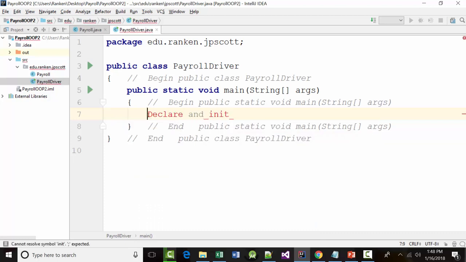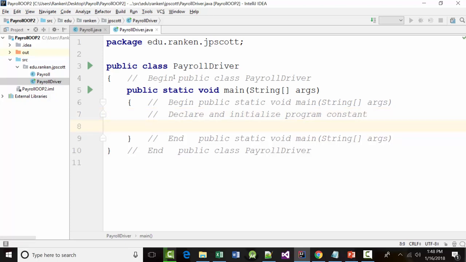I'm going to put it in as a comment. I'm going to assume, because I don't feel like typing a lot, that we have 5 total employees.